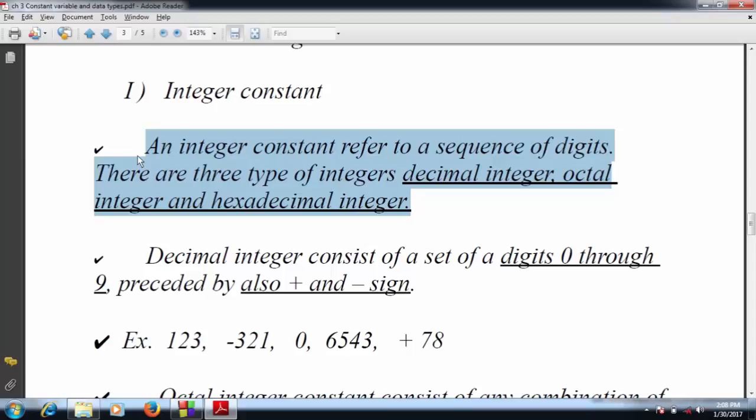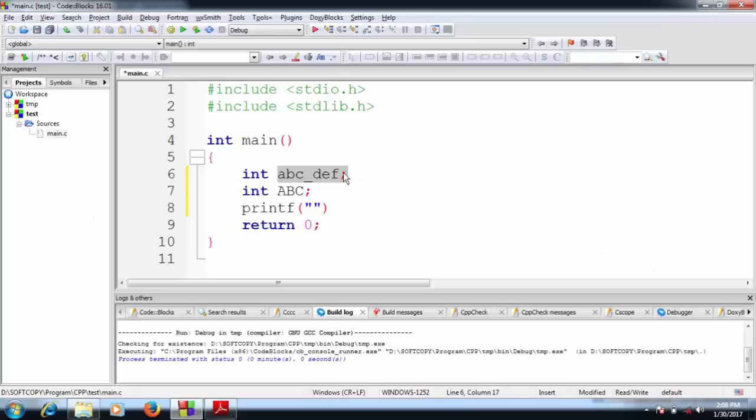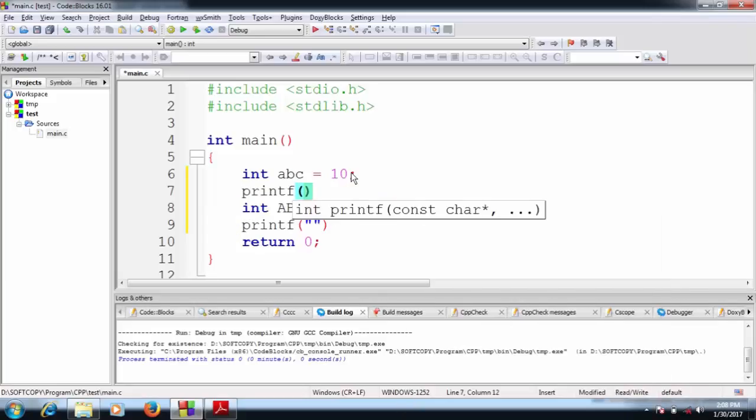So first we use the decimal integer in our program. Integer ABC equal to 10. Then printf %d and ABC.